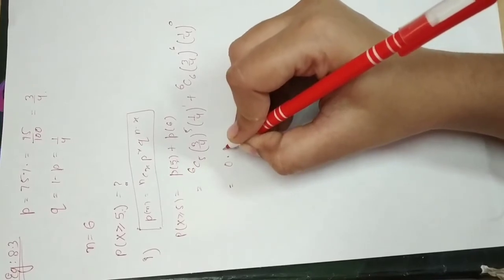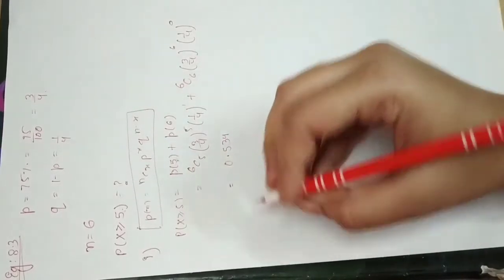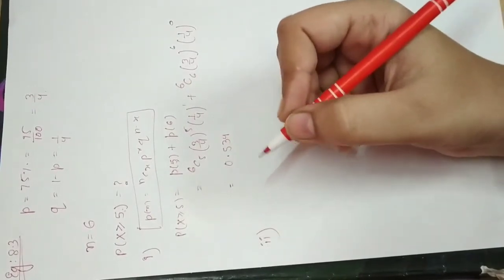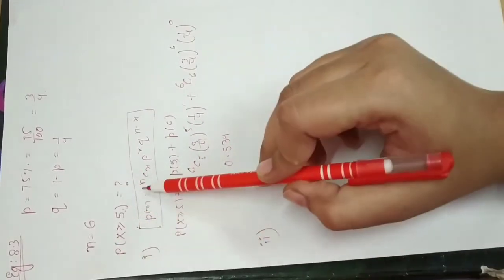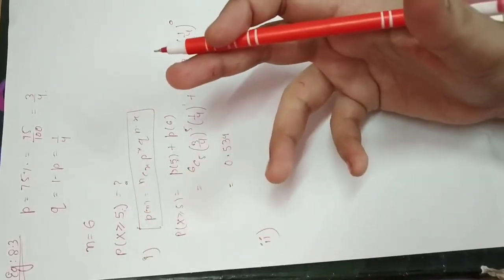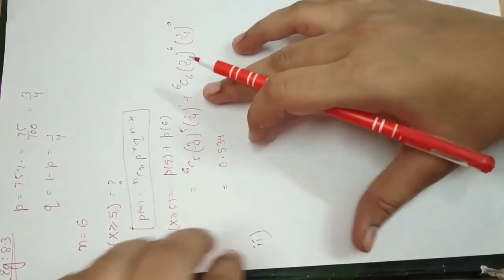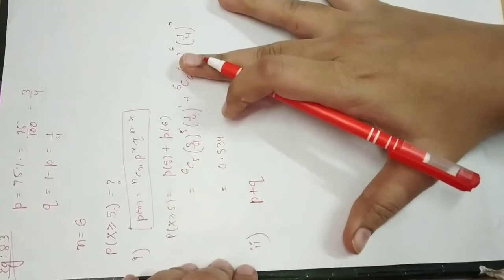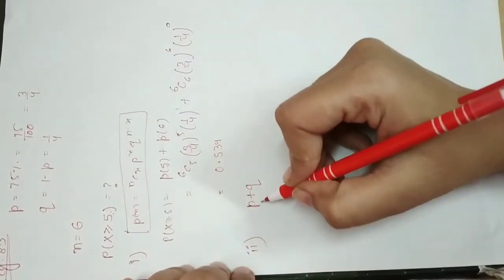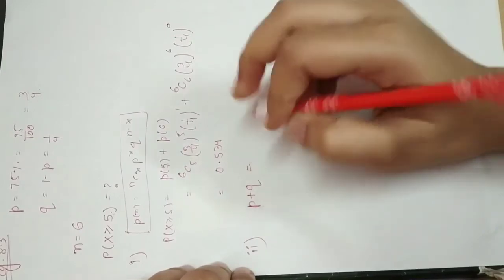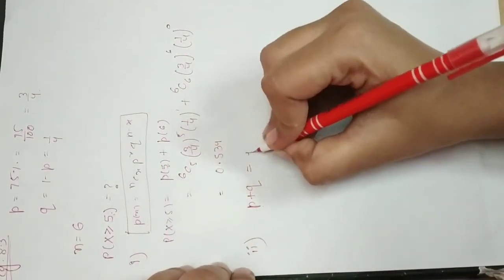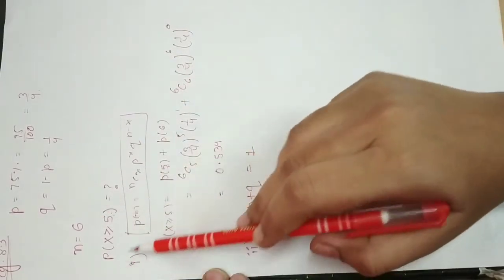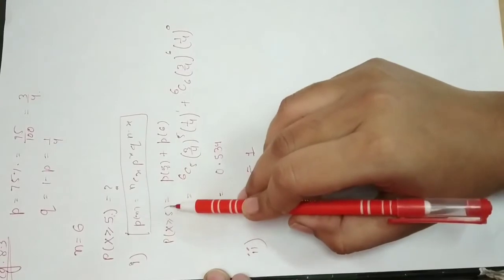Now this is our first part. Now in the second part, what you asked? You first asked accept. Now we know that accept. Now we are asking reject. When will it be? You know that P plus Q, any event if we are doing any experiment, it will make success and failure. And we have to sum success and failure, what is our sum? It is 1. So we have understood that if X is greater than 5, we are getting success.